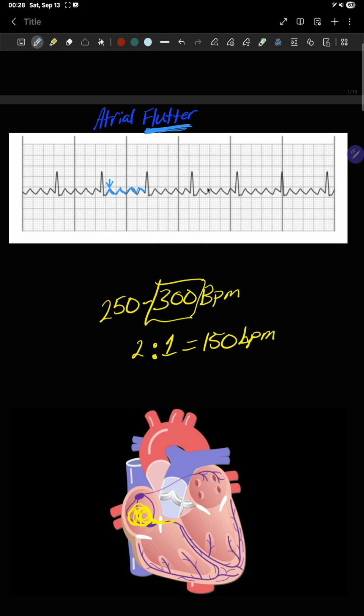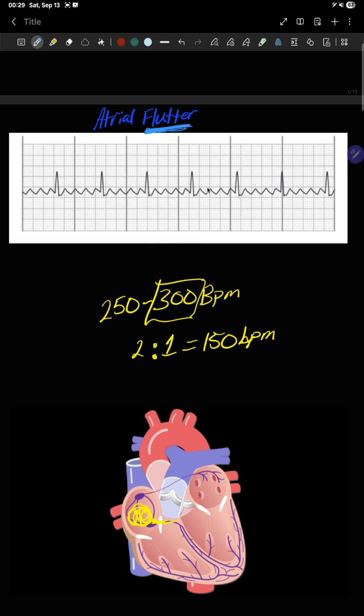So even if I were to write this out, it would say I have flutter waves here. Because technically, yeah, sure, they are P waves, but they're not what we think of as a normal P wave, that normal lump like that. So we have to be able to describe them medically to someone, right? Like, hey doc, I just got the EKG on the patient in room 2. It looks like he has a flutter due to the presence of flutter waves or F waves.